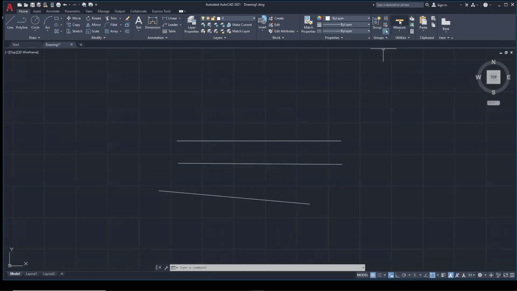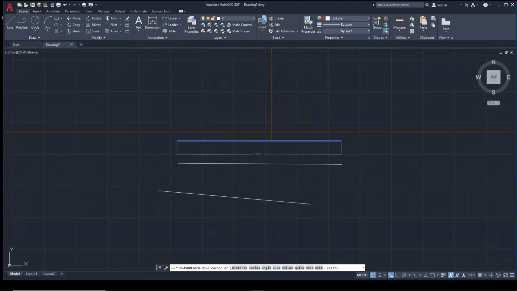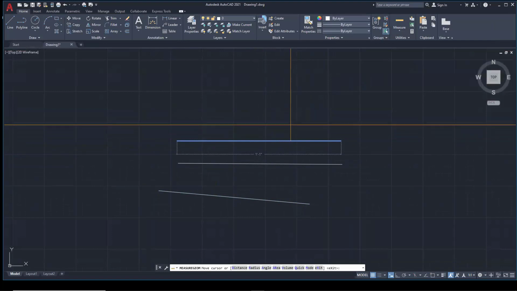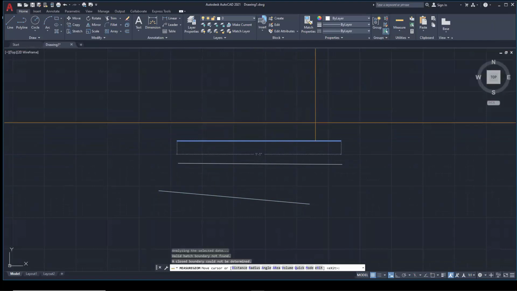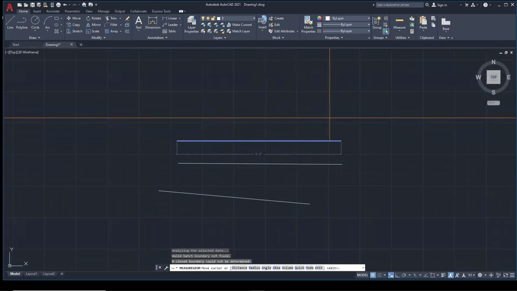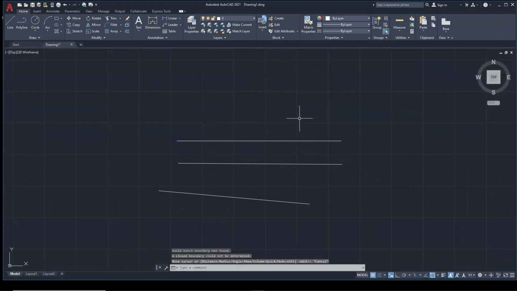And again, it's just the measure tool. I can just click on it, and then I'm not even pressing the left mouse button or anything. I'm just hovering over, just moving toward the object, and AutoCAD is sort of anticipating that I want information about this object that my crosshairs are near. And when I'm done measuring, I can just hit the escape key to get back out of it.